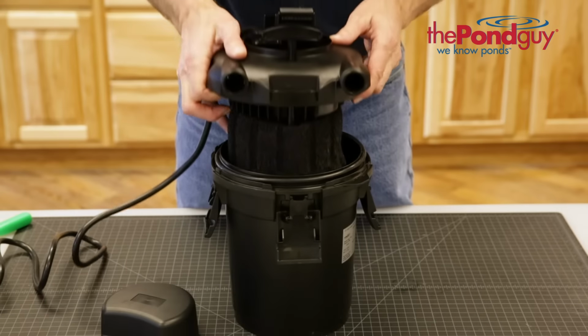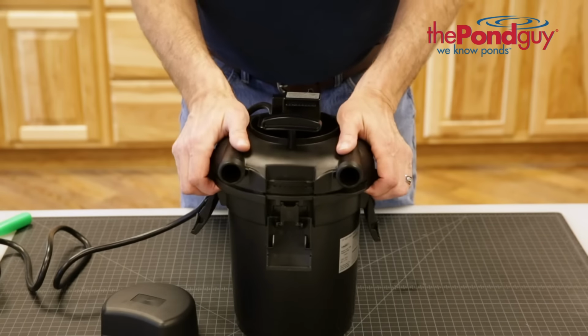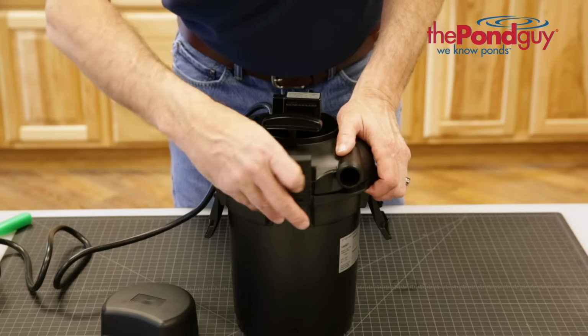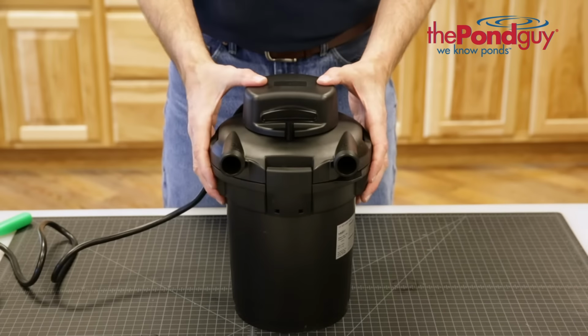Next, replace the filter top onto the filter canister. Be sure the filter O-ring is properly seated and secure it with the filter clamps. Finally, place the filter cap back on top.